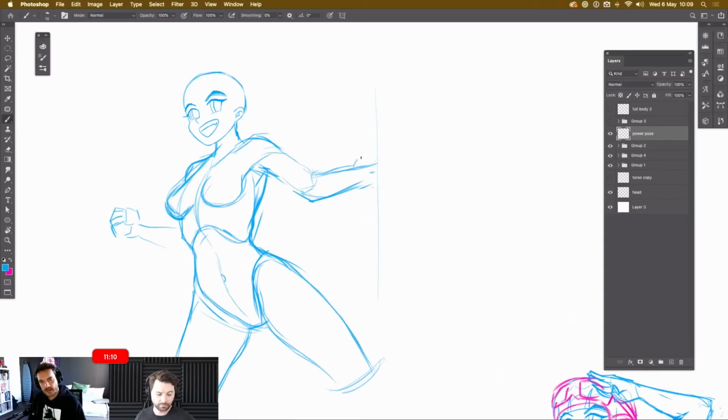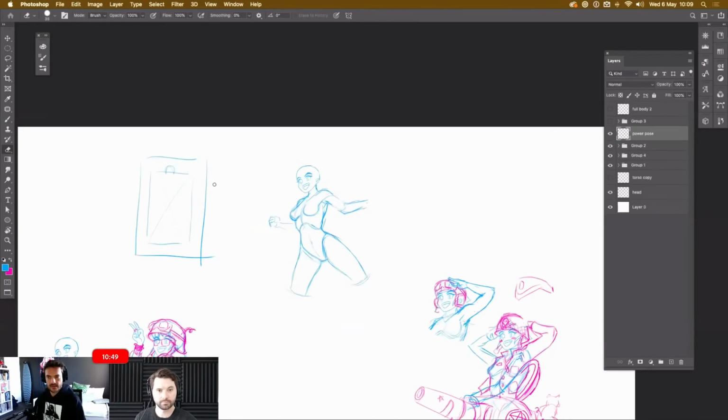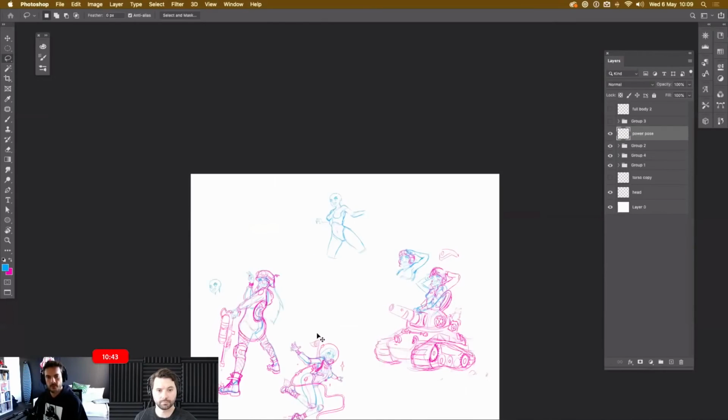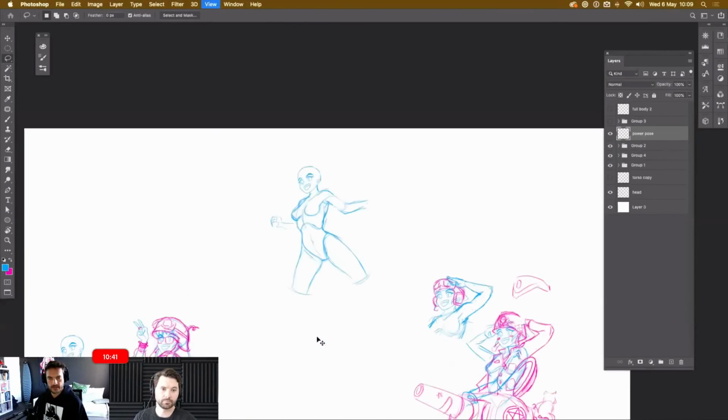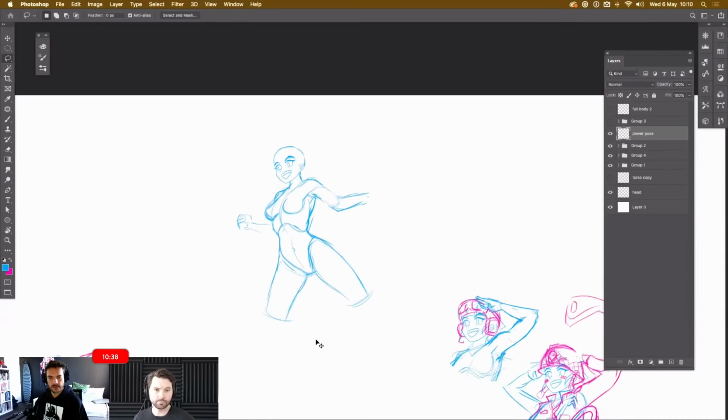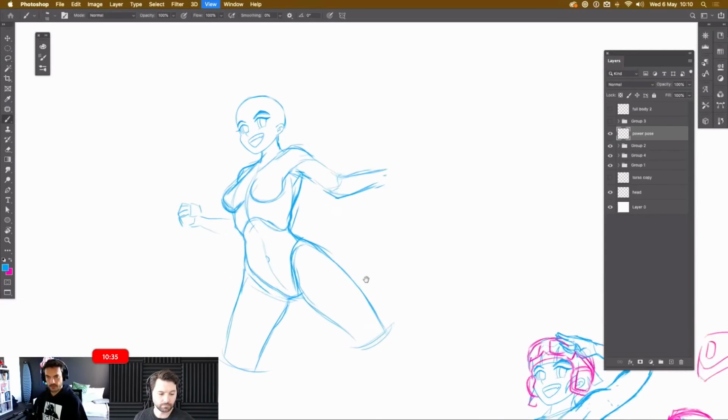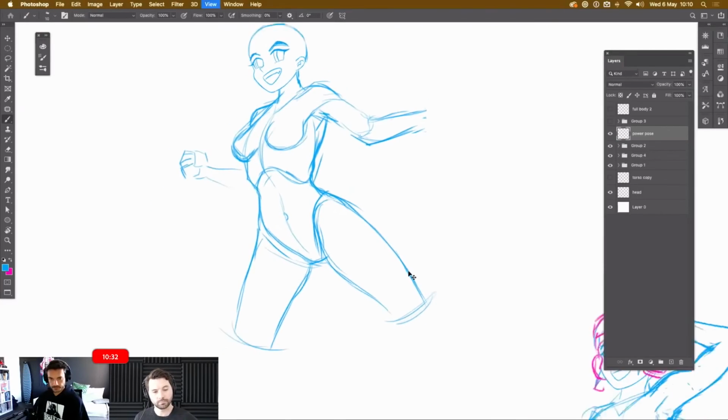So the tendency is to say, oh, you know what? Let me just cram this in there, I just want to fit it in. And then that's just like, no, this is just not okay. We have this tendency to get it all fitted into the page. So drawing that frame around just means that you've got that little bit of buffer room, so you're not going to do that. Me moving this drawing up here is going to allow me to have a little bit more room to breathe on this one. So it's important to give yourself that little bit of extra room when you're doing this.